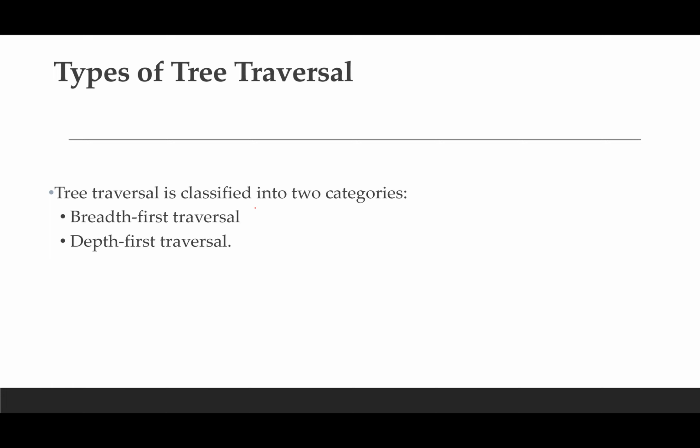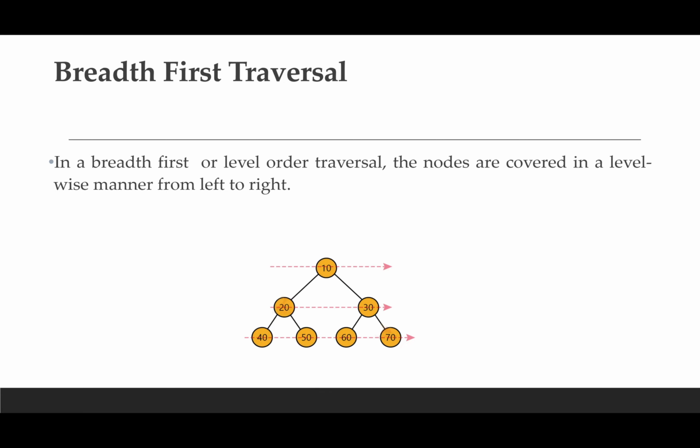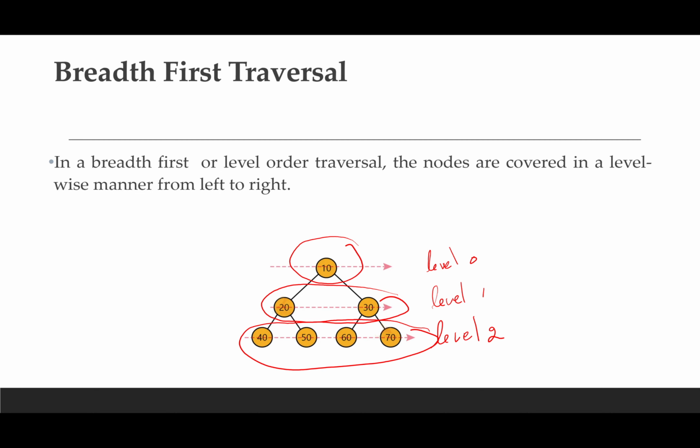That is breadth first search, and another one is depth first search. These are the two methods for doing the traversing. First, let's see breadth first search. In breadth first search, we do the traversing level-wise. You know what a level is. The zeroth level is the root node, and the children of that root are level 1. The next one is level 2. First it will visit the level 0 node, then the level 1 nodes from left to right, then the level 2 nodes from left to right. So this is one method.